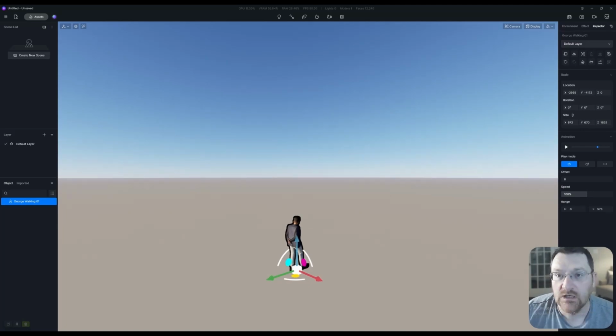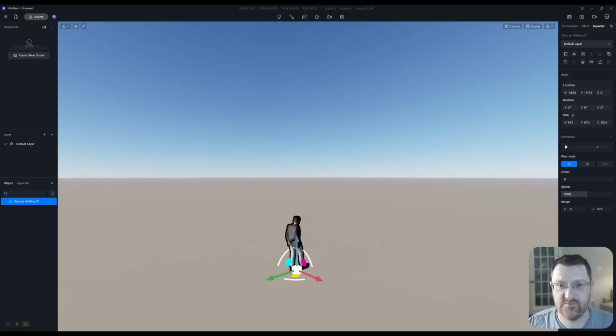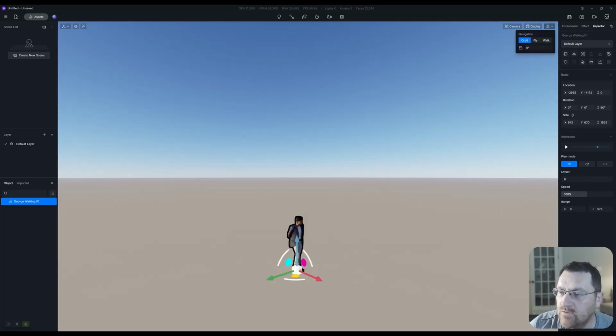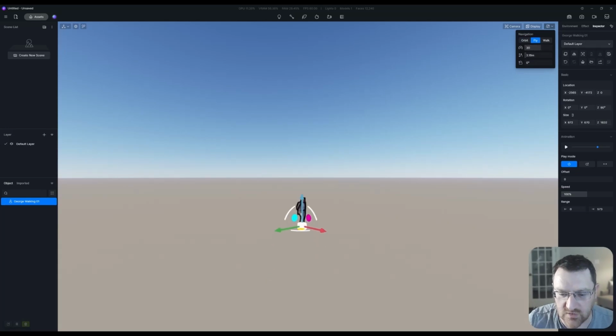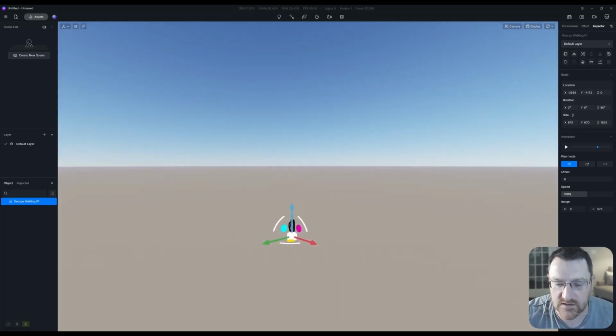All right, here's George. George will act as basically a scale reference for us because we really want this obelisk to be really, really large. He's also useful because he tells us where the sort of pseudo ground is within D5, because again, we don't have a ground plane. Now, I'm going to change my navigation mode to fly, and I'm going to crank this up. We're going to work on a very large scale here, so apologies if the camera kind of bounces around a little bit.